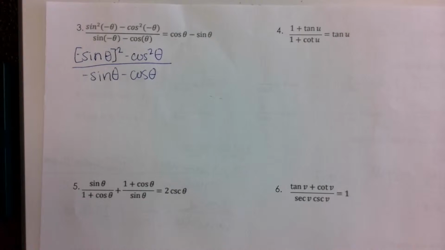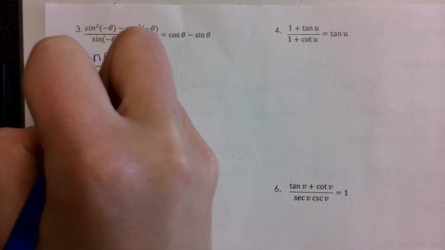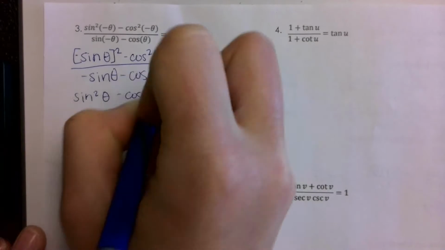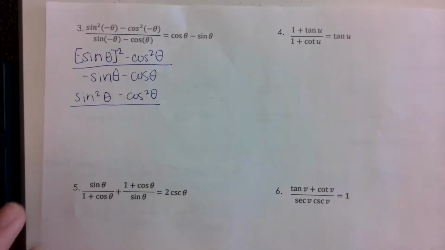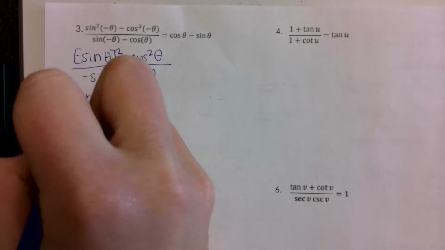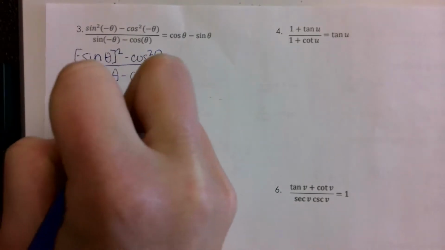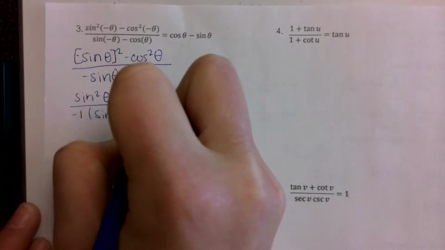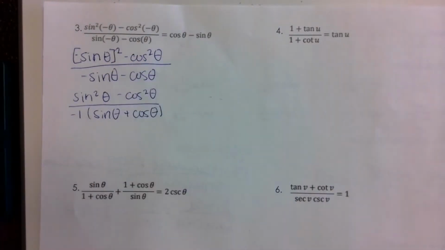So again, when we square that negative sign, it's going to become positive. So that's going to be sine squared minus cosine squared. And then I'm going to go ahead and factor out a -1 from the denominator. Is that okay? Because it's going to work out nicely in a second. So we've got sine theta plus cosine down there now. And just looking at your numerator, we've got sine squared minus cosine squared. What can we do with that? Any ideas?